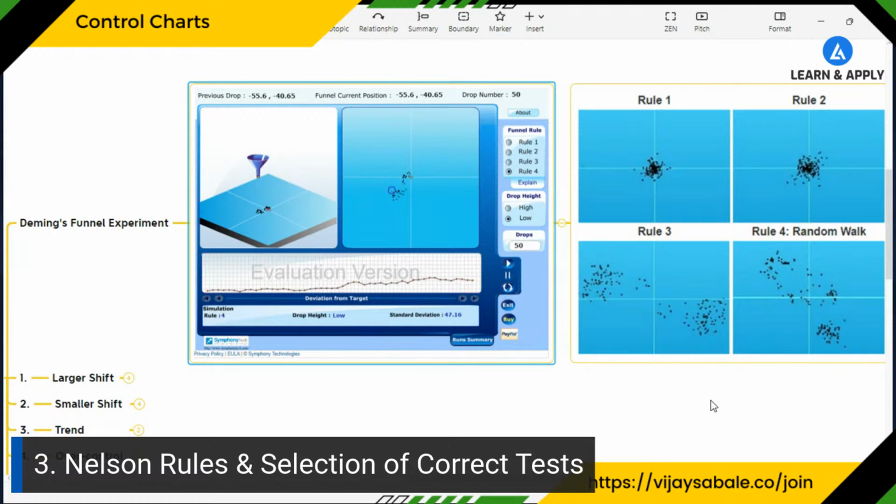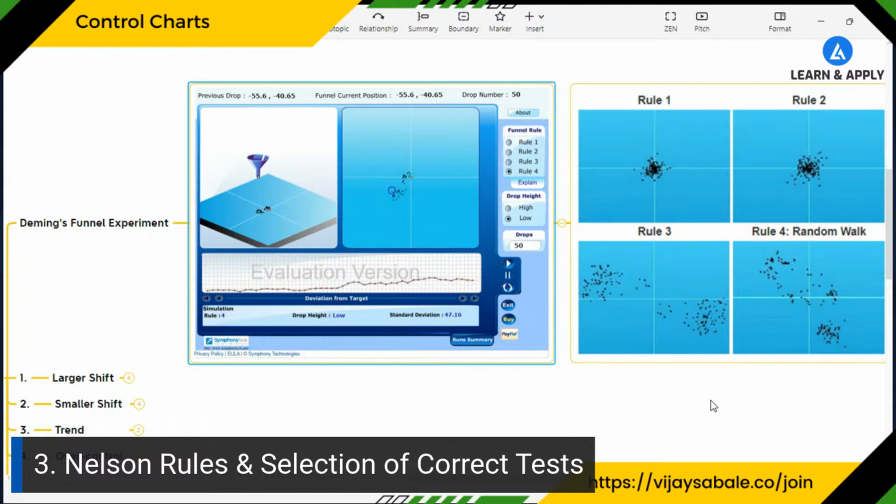That means we are going to adjust the data collection or the process based on these 4 important rules. And for all these rules, we are going to see that when it is not needed to adjust or temper the process, and we are doing that, it is actually increasing the process variation. So what is the learning from this experiment?